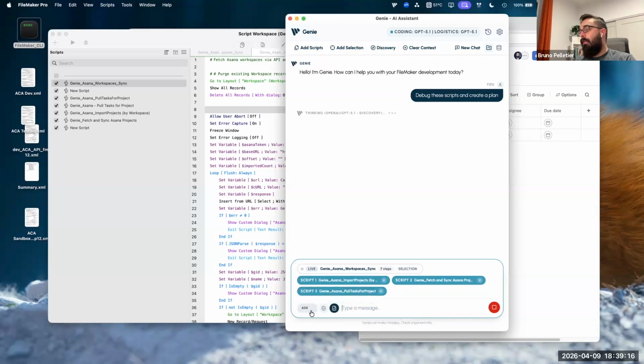But ask mode, you can ask any FileMaker question. You turn on the web mode if you want to get any documentation or whatever. You can get explanations from there. So just basic questions, but mostly put code, click on two or three buttons, and you prompt, and that's it. And then you click apply, and it does what it has to do. It's quite straightforward, to be honest.